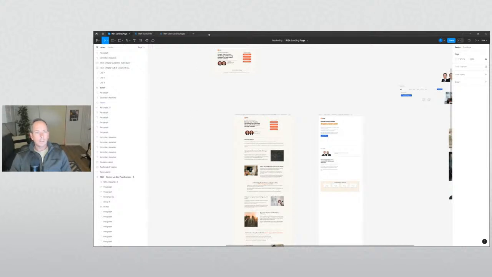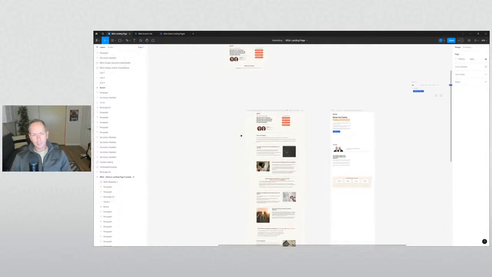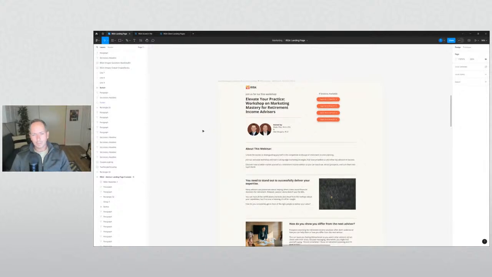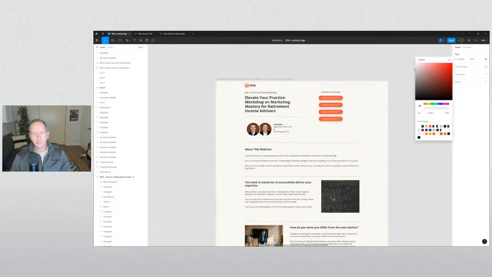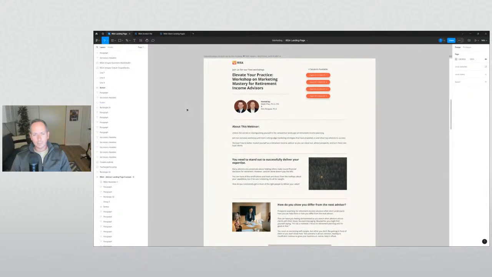All right, let's get into it. So the task at hand is we had an email series go out for our invitation to the workshop, and we were excited about some of the actions, some of the response, but we think that we can do better. And looking at the page, we went with something a bit too basic. Doesn't really represent the brand well. So I wanted to gussy it up a little bit and try to do a better job creating excitement around it.